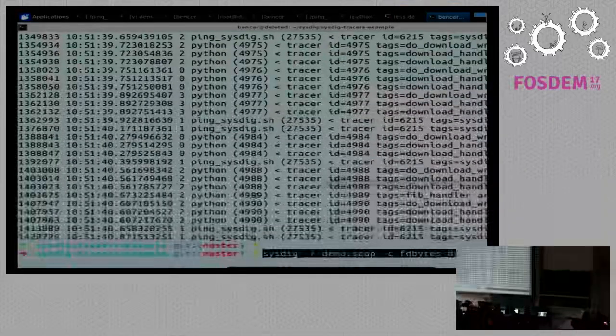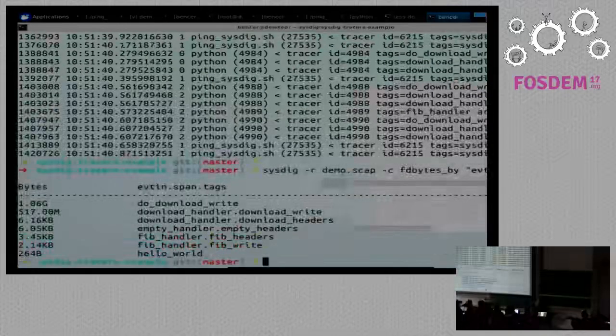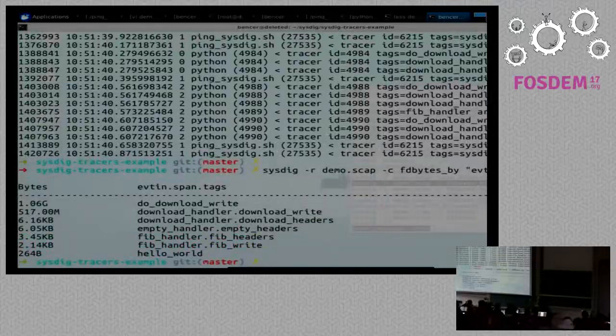But we can do more interesting things. We can use, again, chisels, and we can group the different system calls that were writing into any file descriptor and create a very simple report.